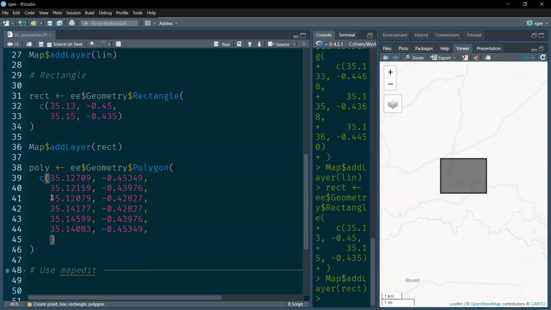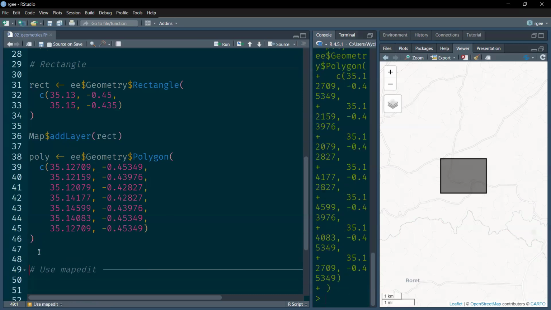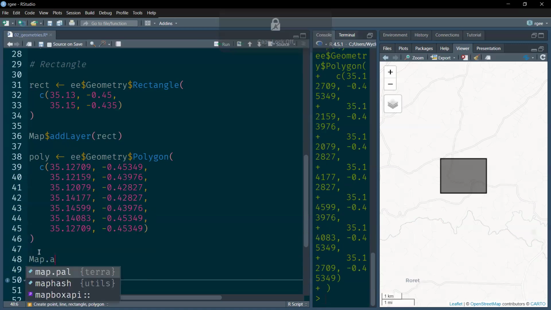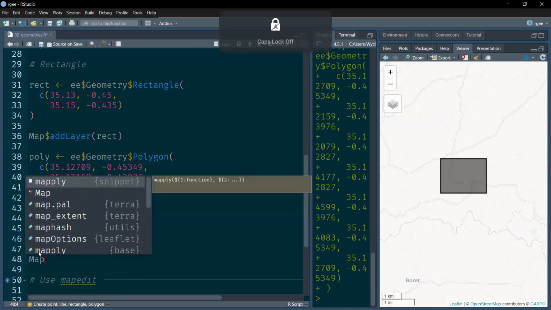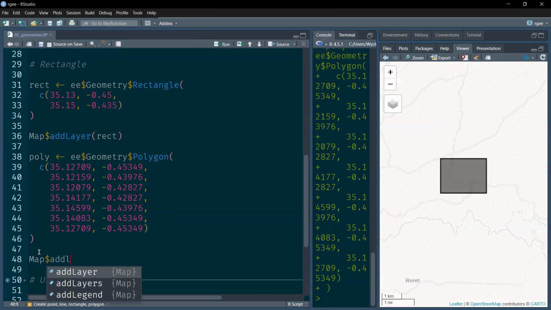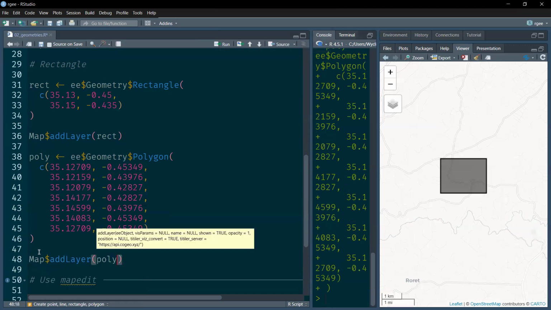And then lastly, we have 35.12709. As you can see, I said the last and the first are basically the same coordinates, so we can just paste that there. Okay, we have our polygon. And for this polygon, we can also use Map$addLayer, and then we say poly.